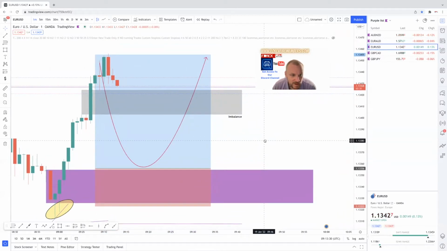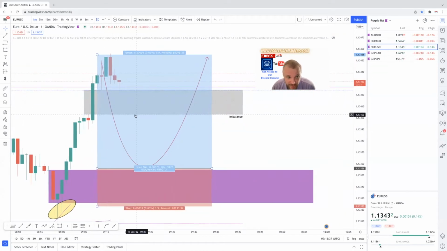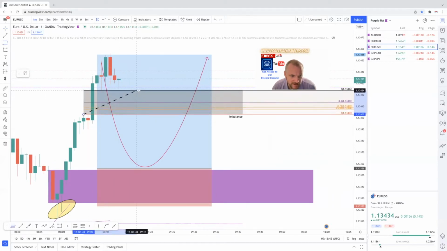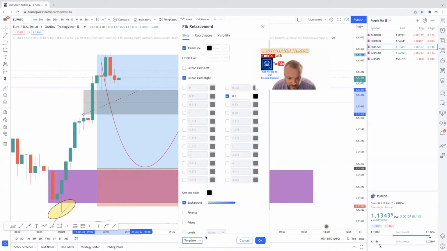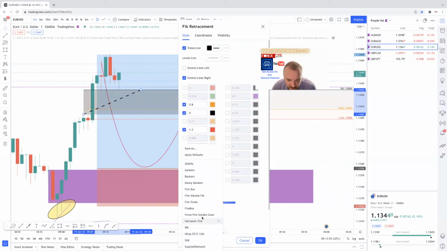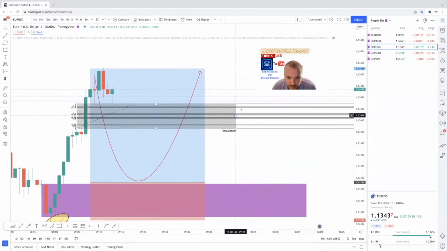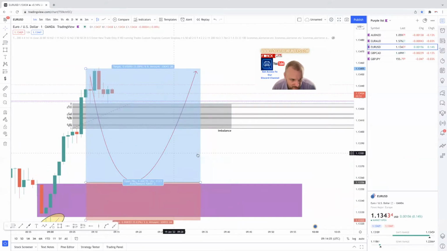There we are. So again, price can normally come in to mitigate 50% of these areas and push off, or price may want to come down and break right the way through. But again, if we mark that out and we put in the fire box area, the fire fib, there's a certain fib ratio of fire zones, that's the one. If I keep this in here, you will see certain areas in here will be respected within price if it comes back down to play.